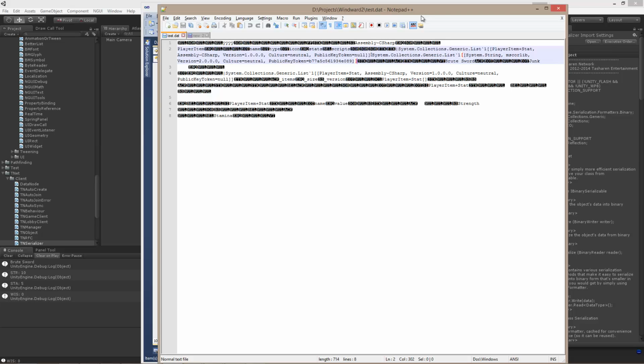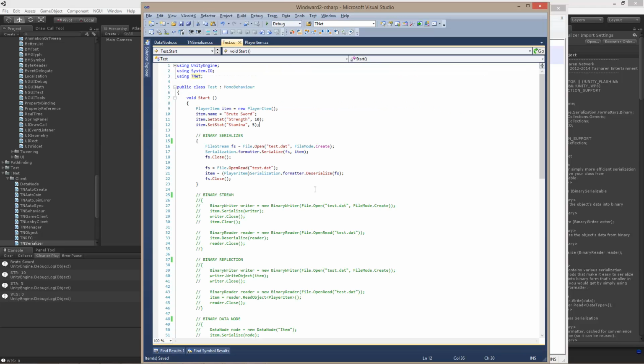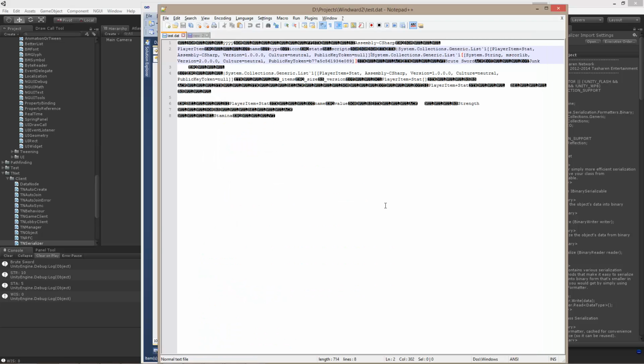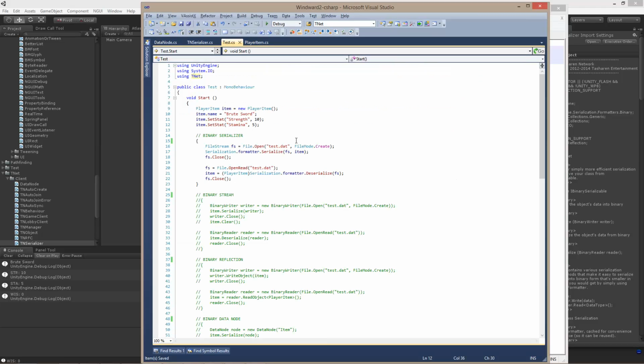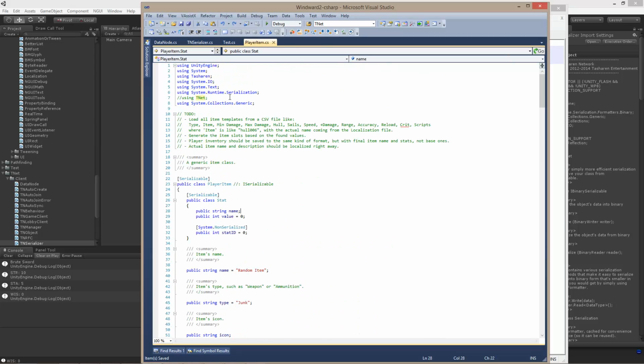So of course I figured there's a way to optimize this. There has to be. And I started doing my due research. The first thing I actually looked into was a way to trim the data inside. I figured, hey, if there's such a long name associated with System.Collections.Generic.List, then wouldn't it make sense to actually use my own list instead, which has a shorter name? Well, let's do just that.